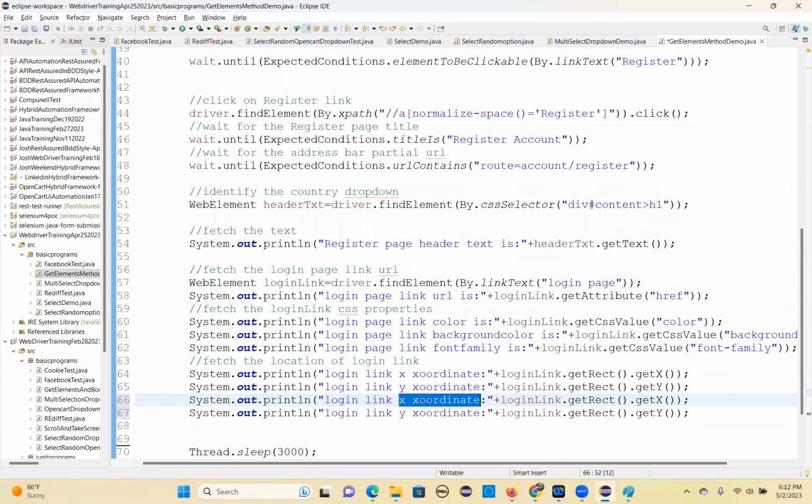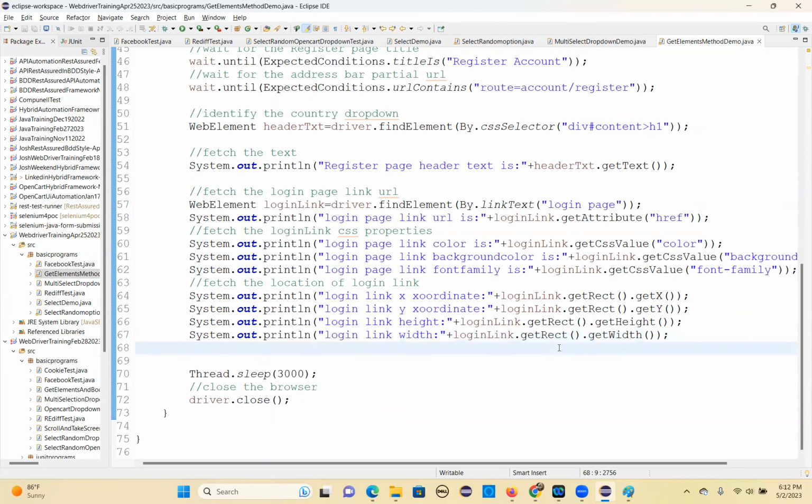So height, and width: getHeight, getWidth. Okay. So if you want to find the link name, the link tag, if you want to find the link tag.